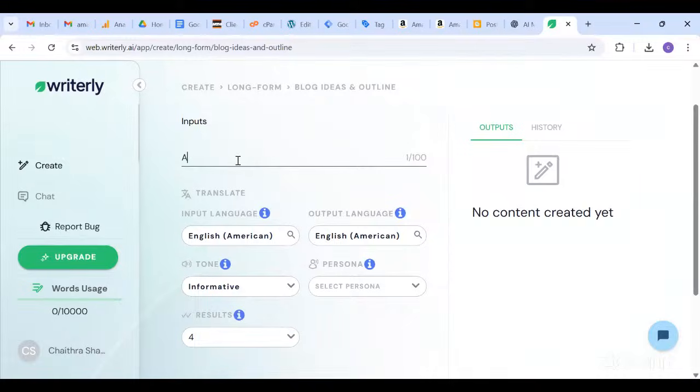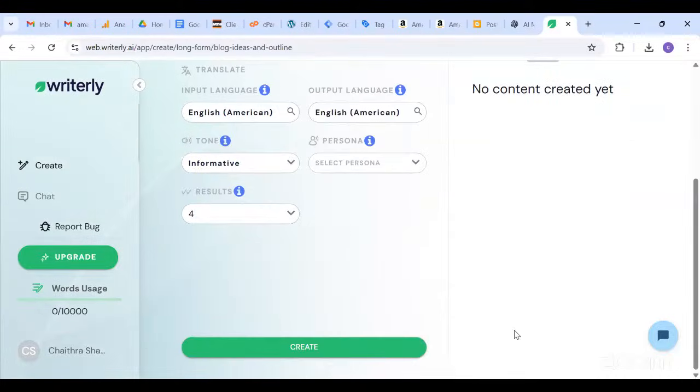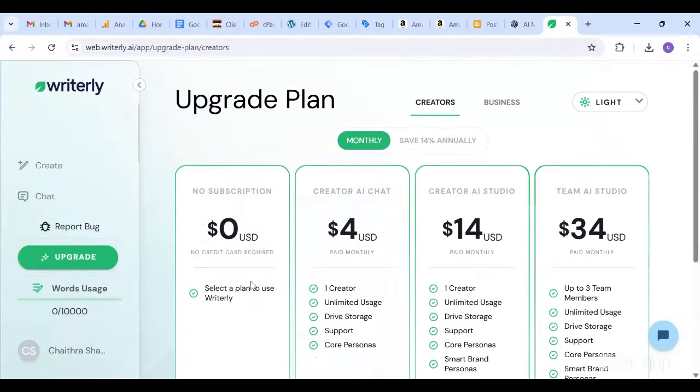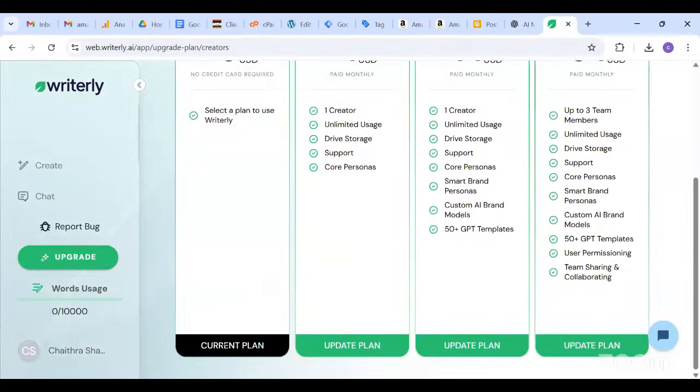Most of you can go ahead and browse this. Let me drag this somewhere. Click on create, update subscription. Okay, the current plan is this.